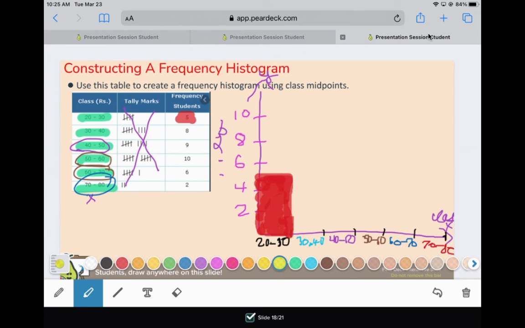Question for the first class, the first bar. Okay, and do the next one, which is 8, right? And use a different color. So let's start at 8, and that's my second. Keep in mind there's no space between each bar. They're going to be right next to each other. So that is class 2.